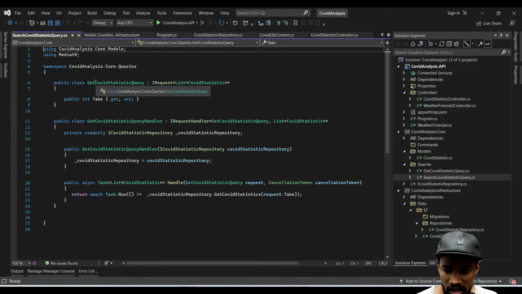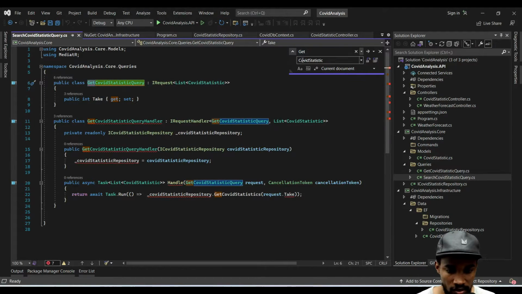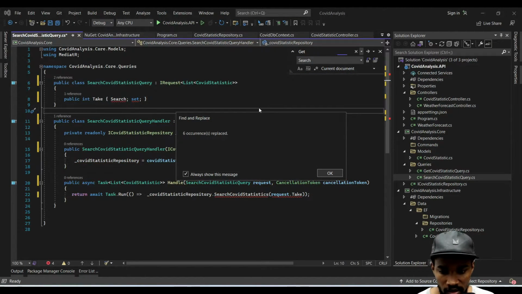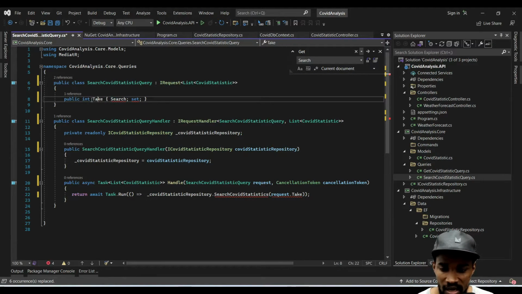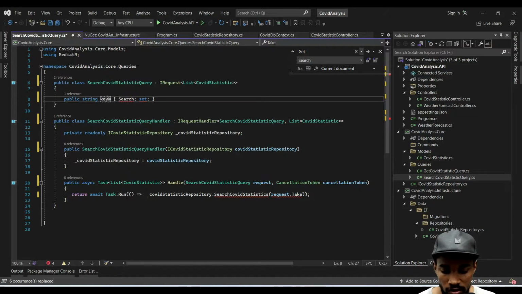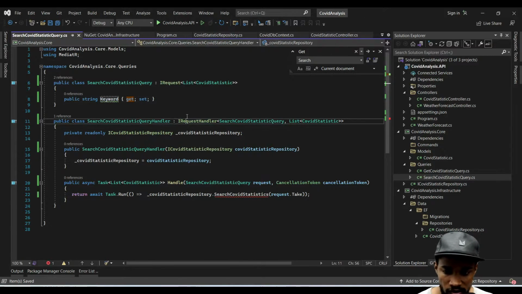So I will just rename that as search. Okay, let's just rename that as search. And then we have, okay, I think we have to do everything like that. So we have search. So this will be called search. This is our search query. And in there, I'm just going to say string, and then we're just going to say keyword. So based on the keyword, I can search. I can get them to search for things on the actual DB. Let's make that a capital letter as a property.